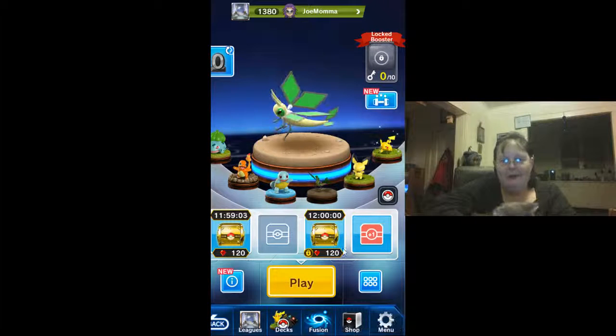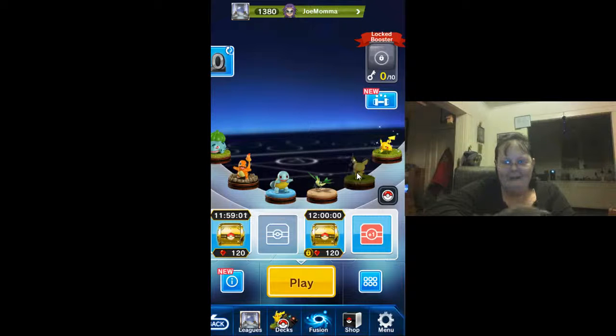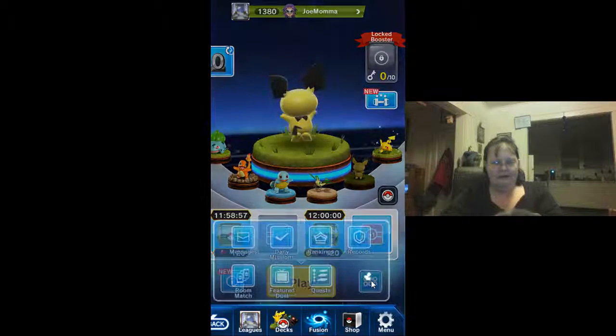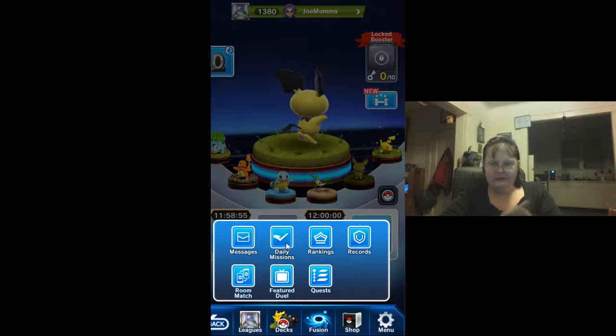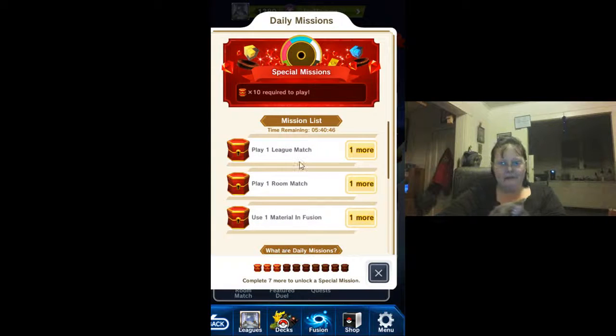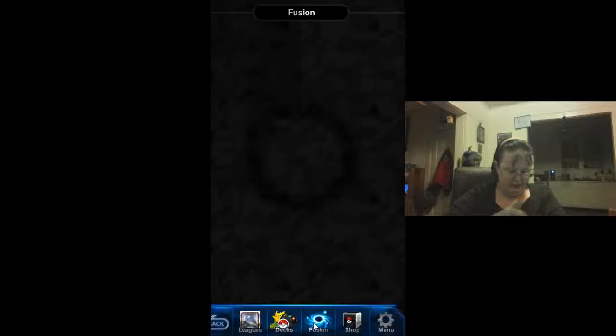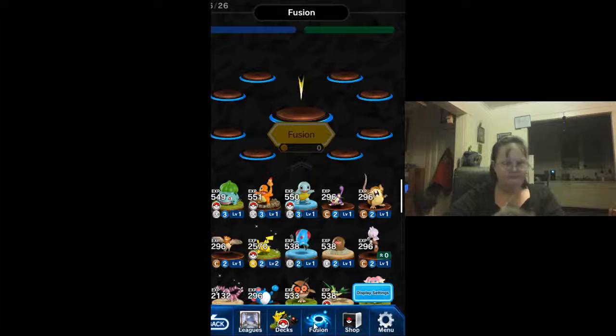Alright, what is our... that is an awesome looking Pichu. What is our daily missions? Let's see, play one league match, one room match, and use one material infusion. So let's go fuse. Let's go fuse. You ready to fuse? Are you ready to fuse?